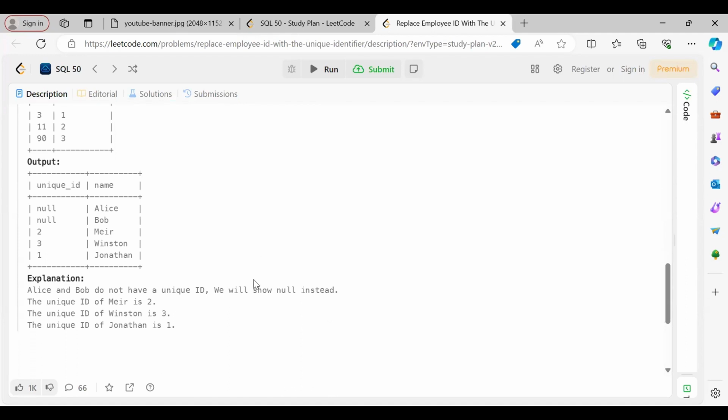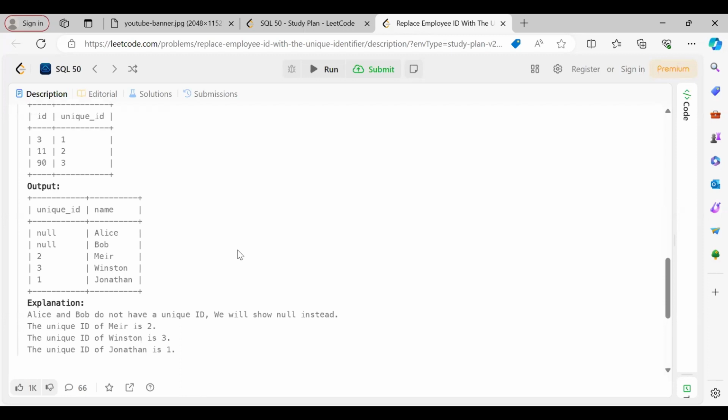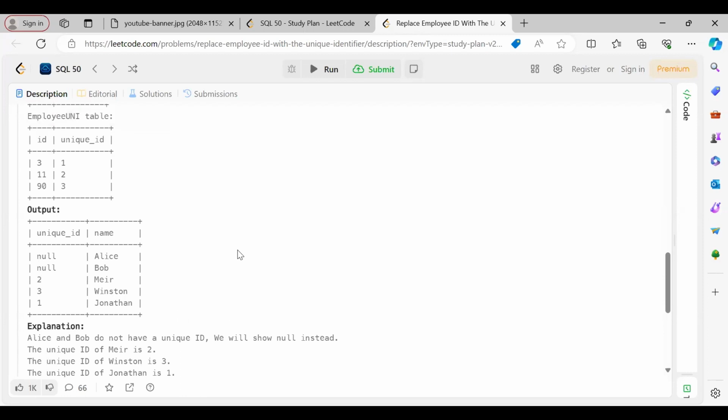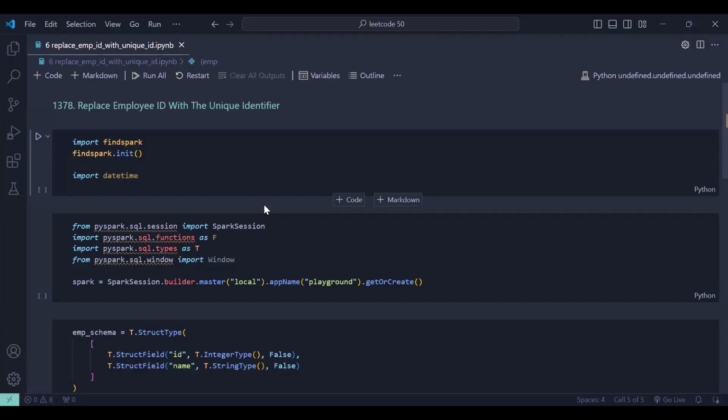Or if you keep the employee table on the left, you will have all the data in the left table, and null in the right table. It's the same join, only the tables are interchanged. In that case, you have to keep the employee table on the left. Let's jump to VS Code and look at how we are going to solve this problem using PySpark.